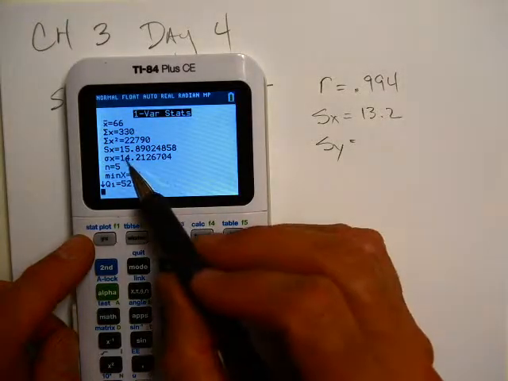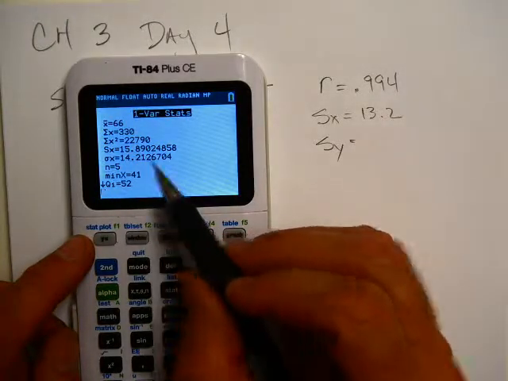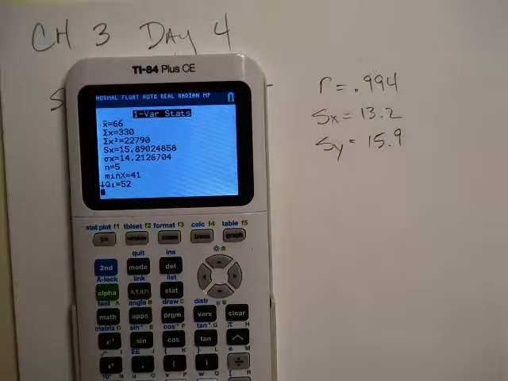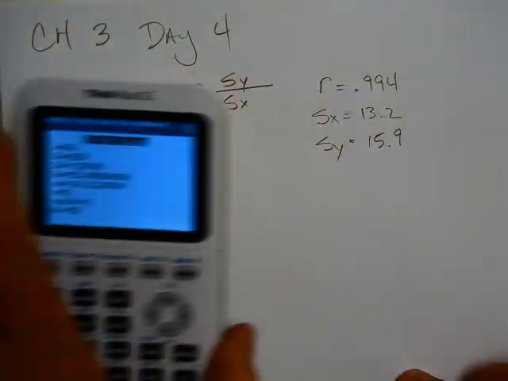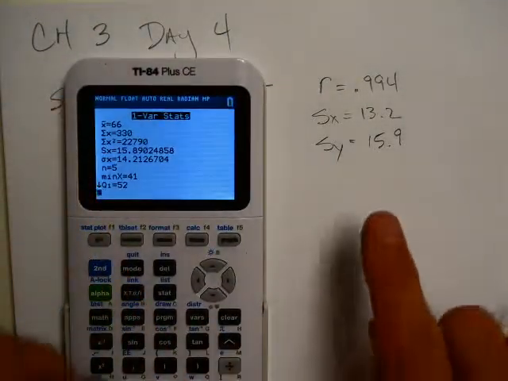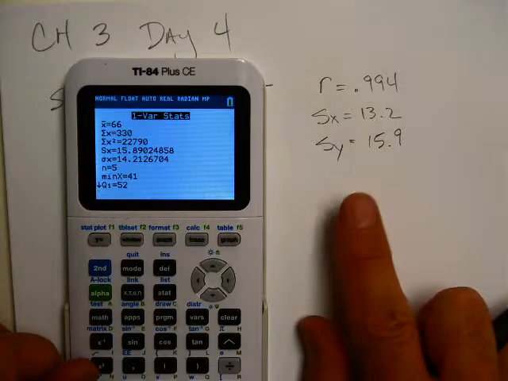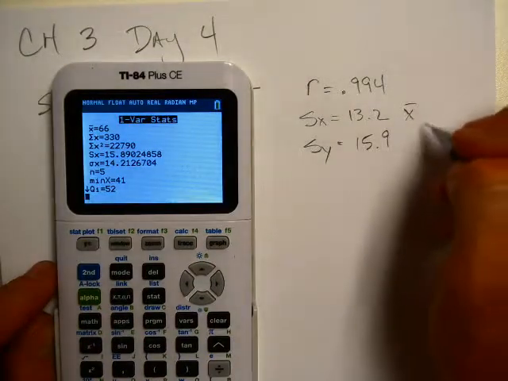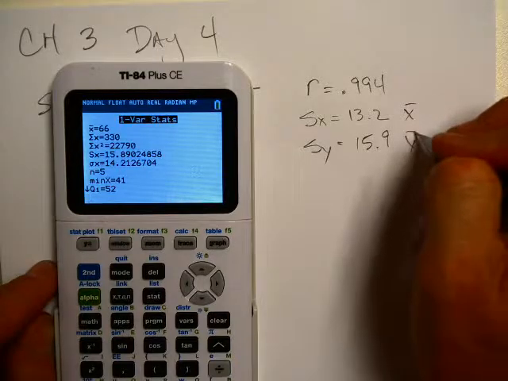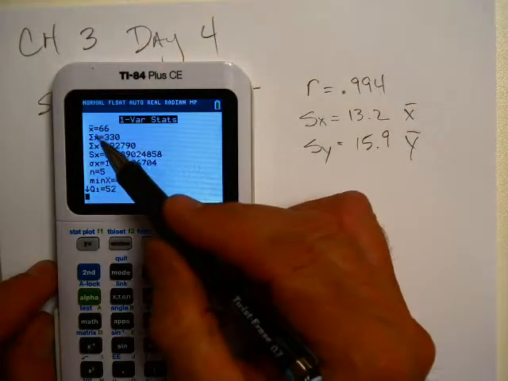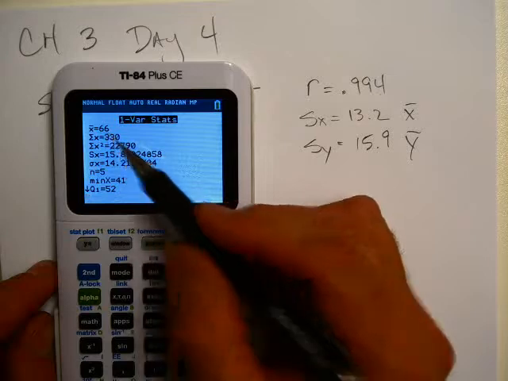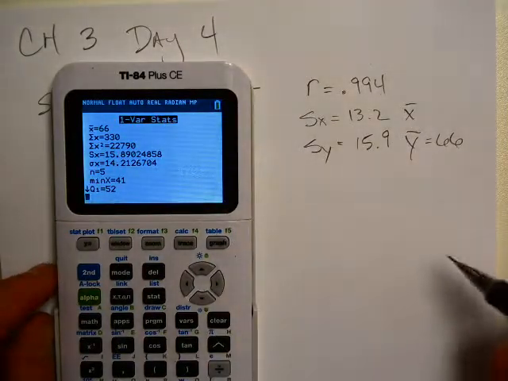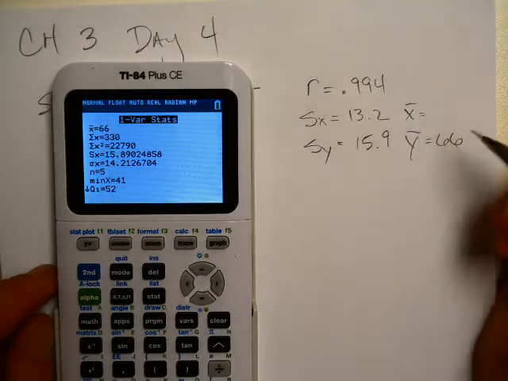And that is, all I need is the 15 point, I'm going to call that 15.9. Okay, now, what I can do with that, oh, I'm sorry, I need two other values. I need the average of the x's and the average of the y's. So I'm going to put that over here, x bar and y bar. I forgot to get that on the other one, but this would be my y bar, 66. I don't need that right now for the formula I've given you, but I'll need it here in a minute.